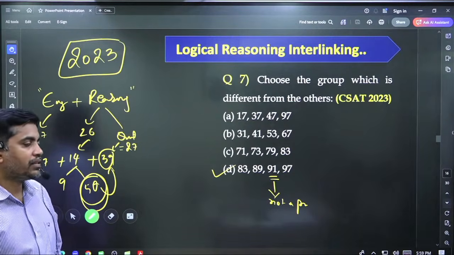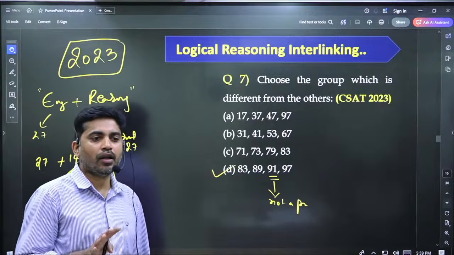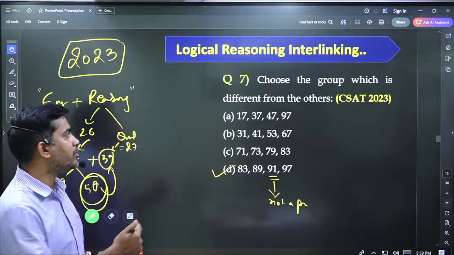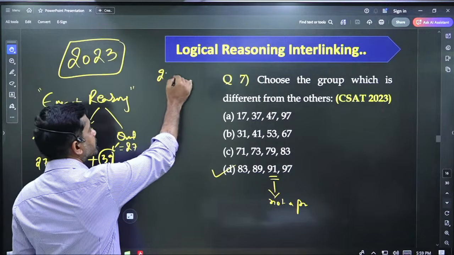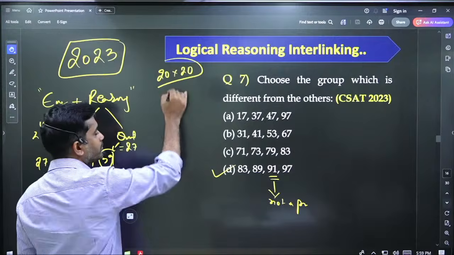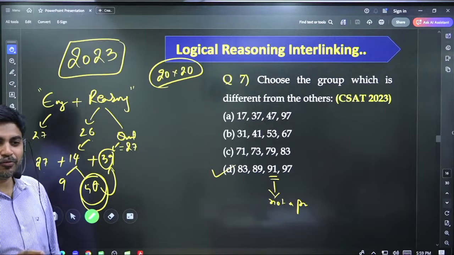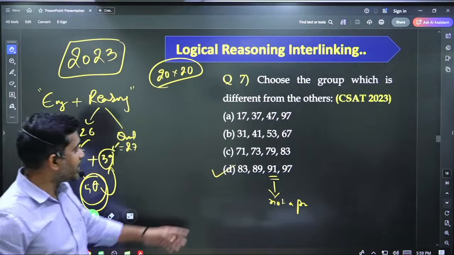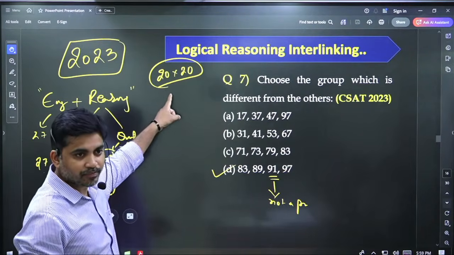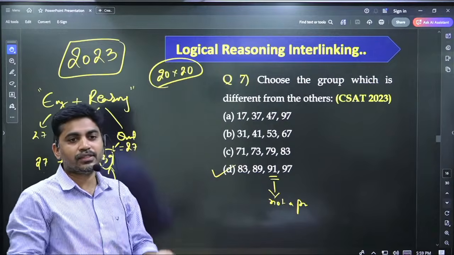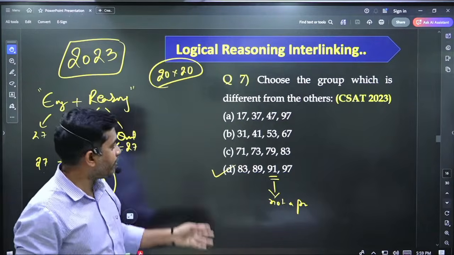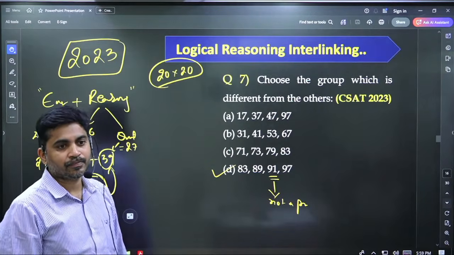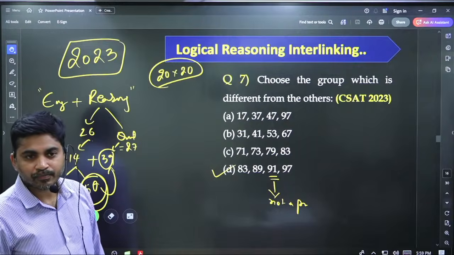When I take classes for any foundation batch, I always say only one thing. The first task is to complete the 20 by 20 tables. Everyone will laugh normally. But if you know this, you can answer option D, because we will never see these values in tables. Only 91 we see, 13 sevens are. Every other number is a prime number, and we will never see them in basic tables.